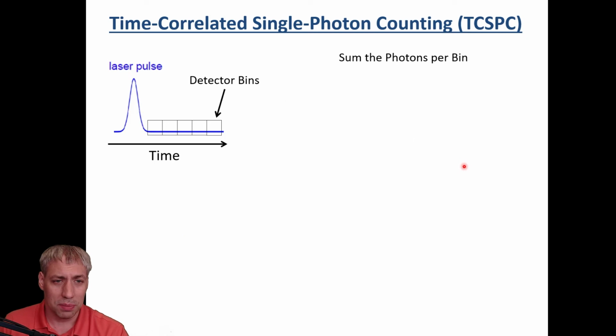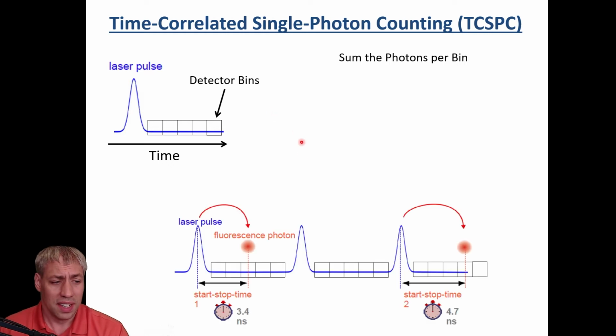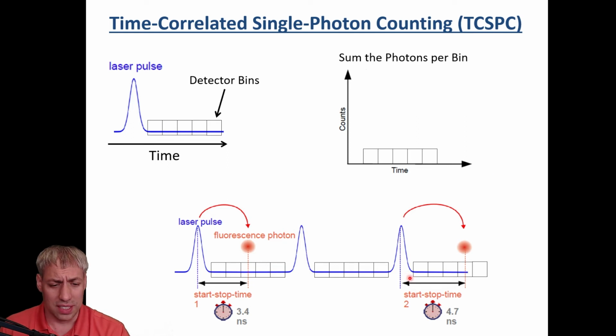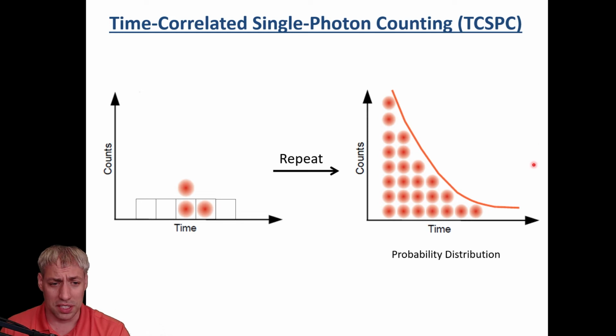What happens during this measurement is you're going to build a histogram of signals falling within these detector bins. The idea is you have 1 pulse of light, and then eventually a photon comes out in this bin, another pulse of light, no photons created, another pulse of light, and it ends up in this bin. Essentially your software is going to start summing this over time. It says between your start and stop time, we got a signal there, and then we got another one there, and another one there, and eventually it's going to build up a histogram. That added histogram gives you something of a probability distribution. So it's measuring single molecule events, but adding them up over and over again, and it gets you a histogram that looks something like this.